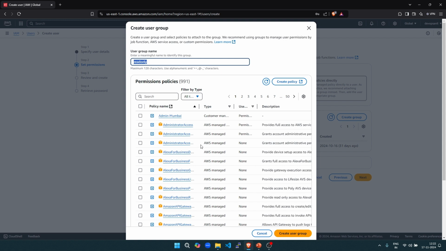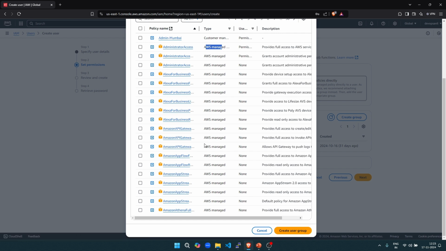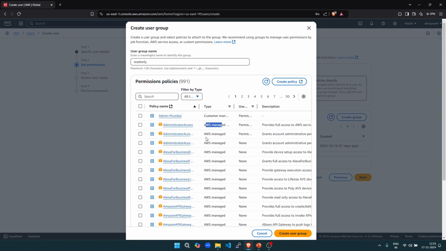Now these are the permissions, which are AWS managed, meaning the AWS team has already created a lot of policies for us to use directly. Okay, but if you want, we can create our own policy as well. So first of all, let me use the existing one.